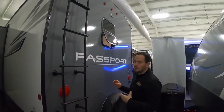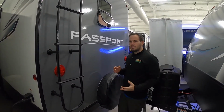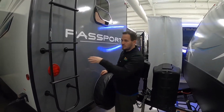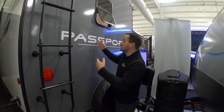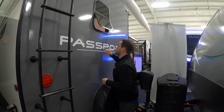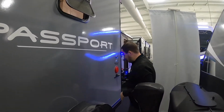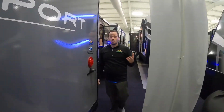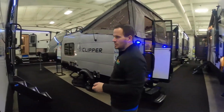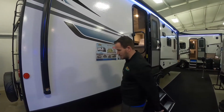Now this Passport is prepped with a ladder, which usually means it's got a walk-on roof, which is really nice. You can get up there and check the sealants every couple months like you should be. Sealants aren't really something that's covered by the manufacturer, so that's on the customer or the owner to check your sealants around your lights, around the windows, doors, and stuff like that. Usually windows use seals behind them, so you don't have to worry about those. Doesn't hurt to check and make sure there's no big gaps or anything. But if you notice any gaps on the sealant on the roof, cracks or anything, you just use Alpha sealants, what Keystone uses. Get you a caulk gun and seal it up. Around the lights and the doors, things like that, that's just plain DAP clear silicone.